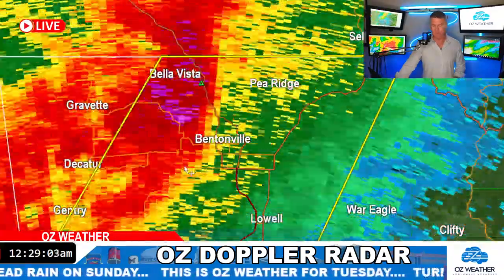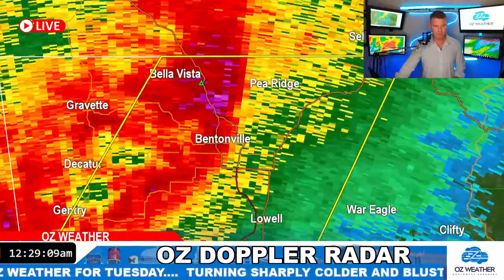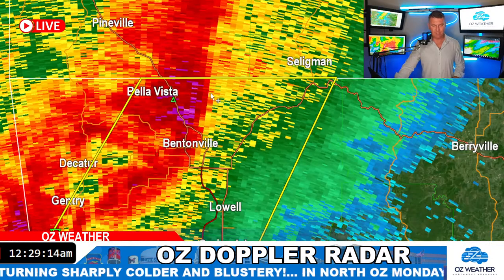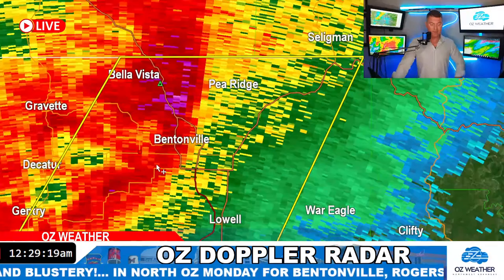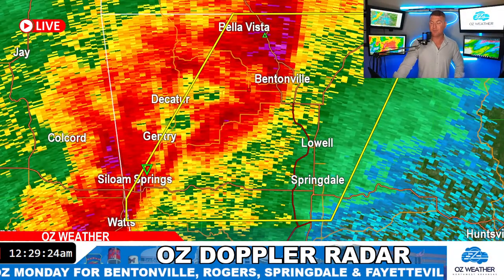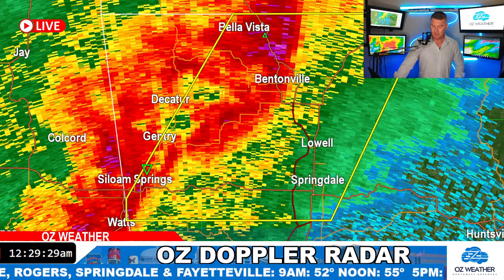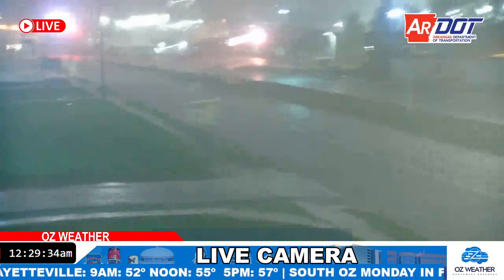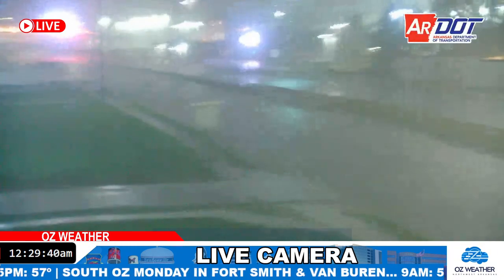That thing is flying. I think it's taking more of a northerly jog as far as the wind goes. This is still the area to watch for wind — just west of Pea Ridge, right over Metfield in Bella Vista, north side of Bentonville. We now have storms in Siloam Springs that have moved in and it is really coming down where it wasn't earlier. Heavy wind and rain. That little pocket of wind I'm watching is on the northeast side of town by the airport.